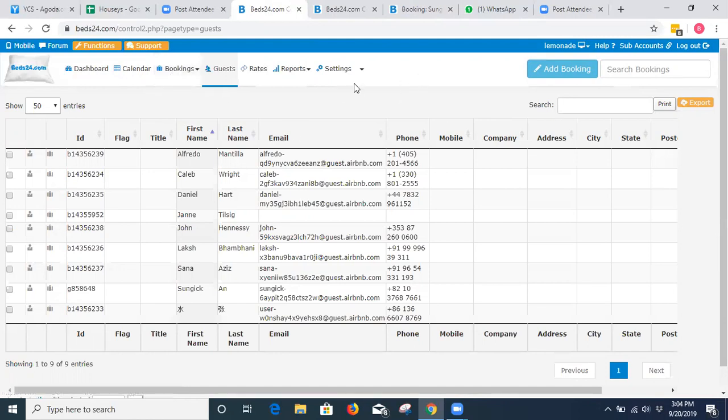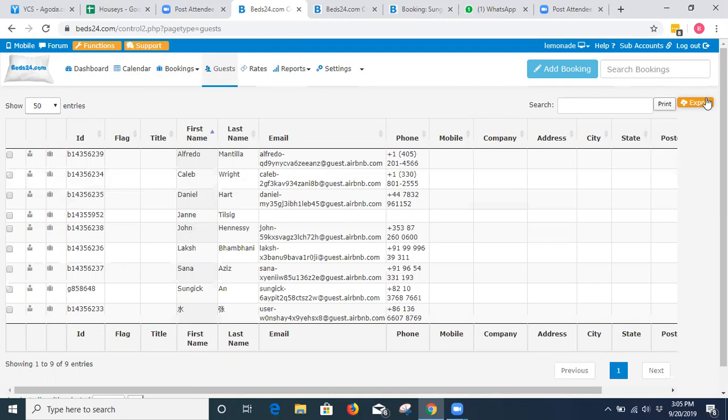Under the guest tab, it also carries the telephone number and the email address. The important thing is you can export this to an Excel file and run an email campaign on the existing guests. So you can message them whatever you want. From here, how do you do it? You export to Excel, and from Excel you copy and paste the email addresses into any email. You don't have to copy; everything will be copied on the Excel file.